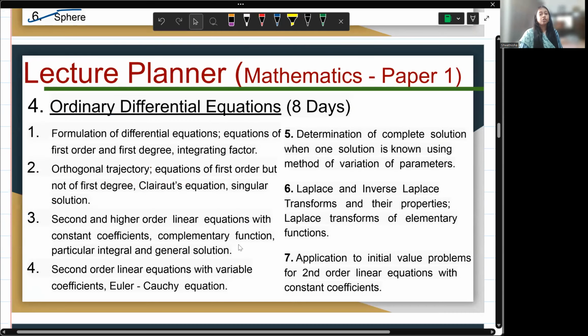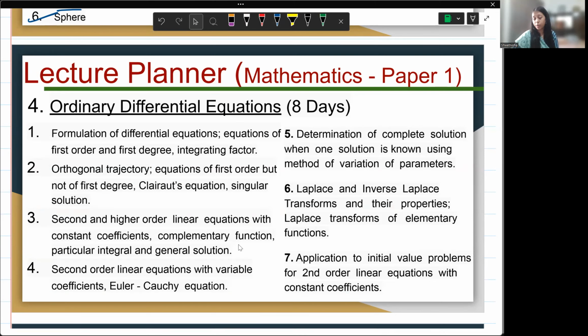Next comes ordinary differential equation. In the whole mathematics paper, this is the easiest subject, including paper 1 and paper 2. So if you are still struggling with whether you should take it or not, I think you should start from ODE. This is the easiest one. If you find this difficult, I don't think that you should opt for mathematics, because this is very easy. And if you want to pump yourself up that no, I can do it, then also you can start with this. This is easy, believe me.